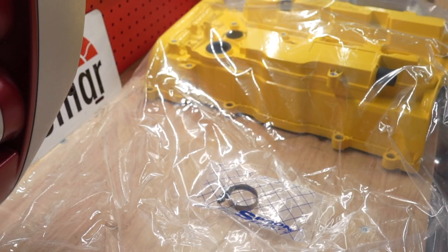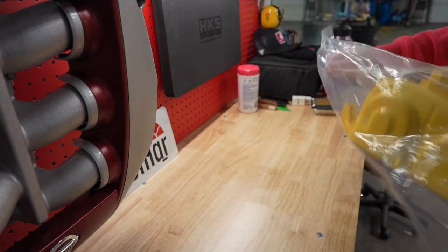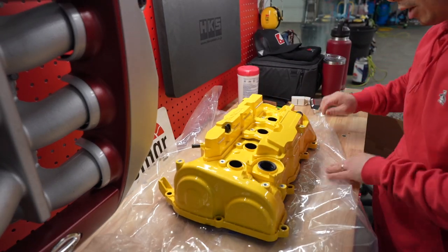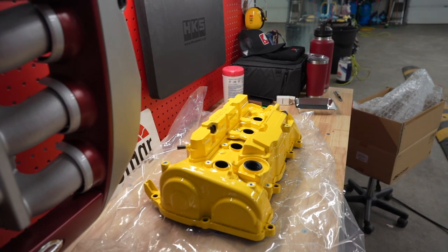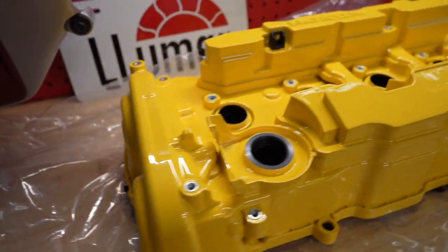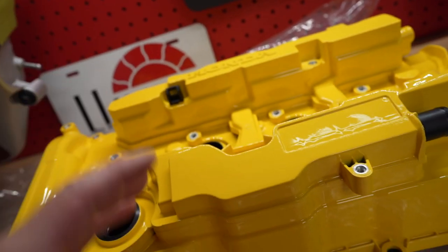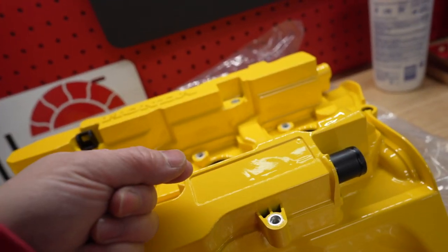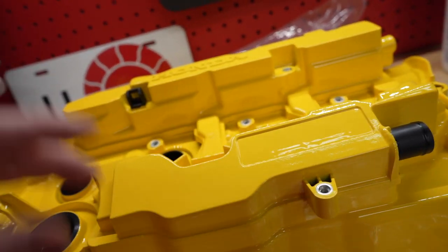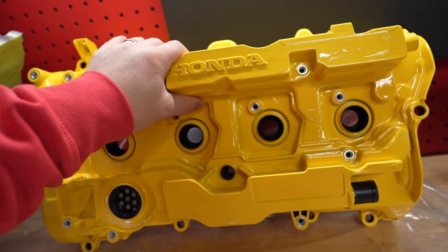This one has a clamp here, but the red one doesn't — we'll figure out what that is. There you go, boys and girls — nice, beautiful yellow. Very, very flashy, nice and yellow. Nice and shiny. And again, it doesn't have the Spoon plaque. Whoever put that picture on that Honda forum was very misleading, because all they did was put the plaque there, took a picture of it, and everybody is thinking that theirs is missing. But it doesn't come with the plaque, or that serial number or certification, whatever they call it.